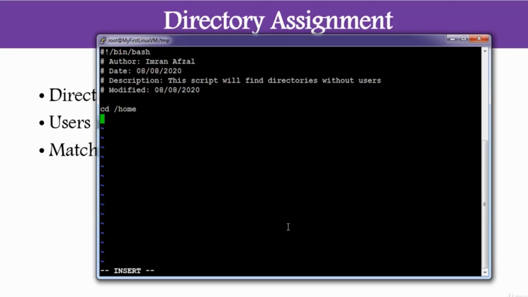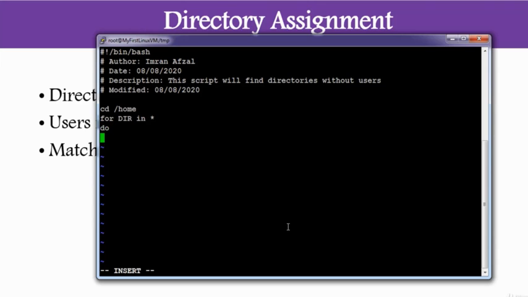Now what it will do is first cd into /home. I want to run this command. Then we'll put a for statement, and I will put a variable this time, dir. It's just a variable, you could pick anything. In asterisk. So I went to cd /home and I am looking for all the directories and putting all those directories into a variable called dir.